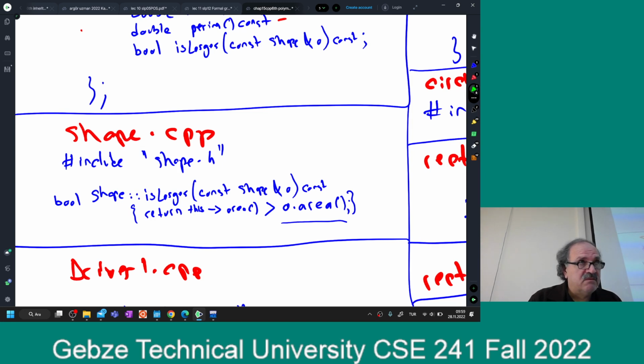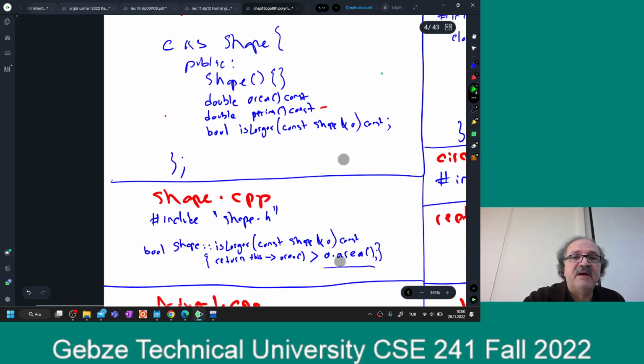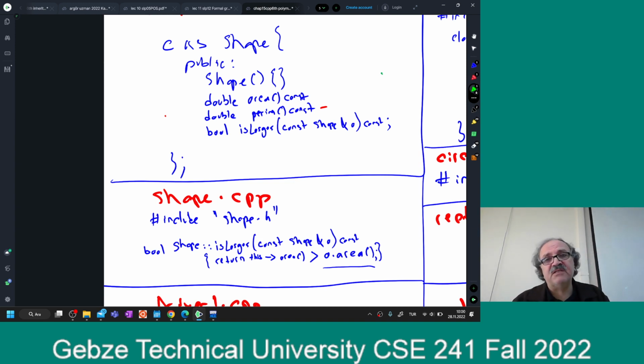For its sub class types. Yeah. Even I didn't hear you. It should call its subclass. But it didn't know which one is the subclass, because when I write this, when I compile this shape.cpp, it doesn't know anything about hierarchy. Okay? How does the compiler know which shape to call?